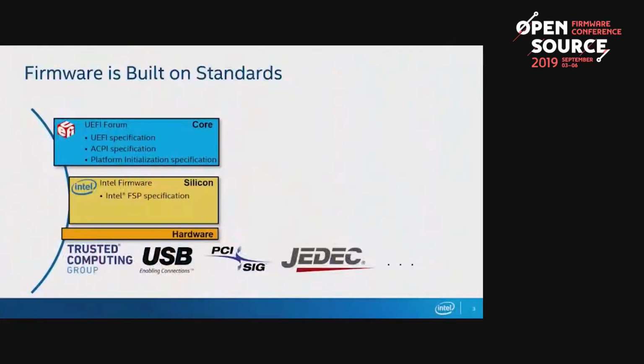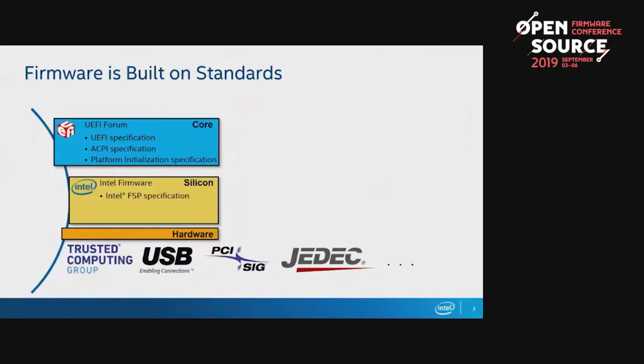Before I get started, I just want to show how we develop code today and why we're able to share the code that we can share on the core and silicon sides, and why platform's a problem. If you look at the core code, our specifications are maintained by the UEFI forum. We have two main specifications, the UEFI spec and the ACPI specification. The UEFI specification describes the interface between the operating system and the firmware, and the ACPI specification describes an interpreted runtime language that can offer some basic hardware abstraction.